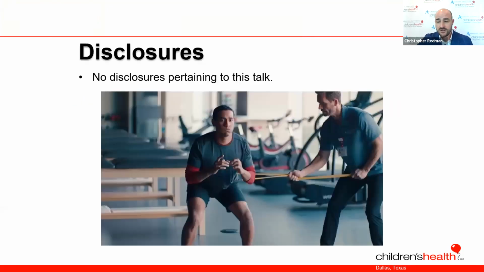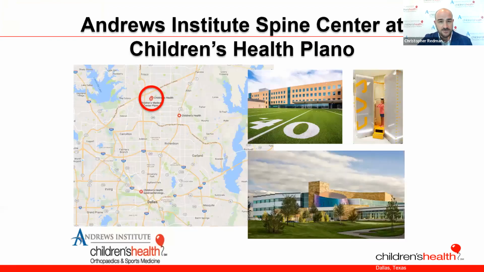First of all, I don't have any disclosures regarding this talk, and we will go through this and teach you a few things. But first, I want to talk about the Andrews Institute Spine Center at Children's Health Plano. This is a relatively new facility still, and we're a state-of-the-art facility where we have multiple things that can help with patients in the treatment of scoliosis and the evaluation of scoliosis, making this safer for them. Here at the facility, we're constantly trying to stay ahead of technology and innovation and new advances to accelerate the care for children. And we'll talk about some of those a little bit later.